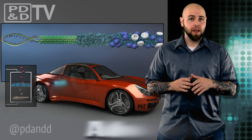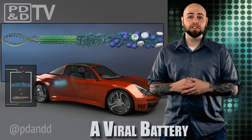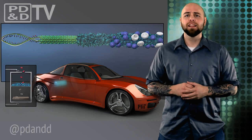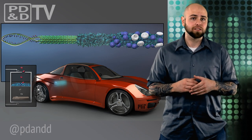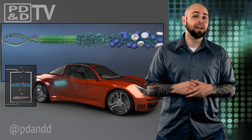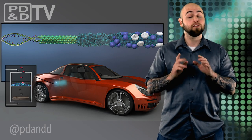Typically, nanowires are grown through a chemical process, but these viruses build their own. The viral nanowires have a rough, spiky surface, which increases the surface area and makes the conduction process more efficient. Not only that, the viral wires also produce a three-dimensional structure of cross-linked wires, creating better electrode stability. This process has the potential to drastically increase power per battery weight, making less charge time go further.